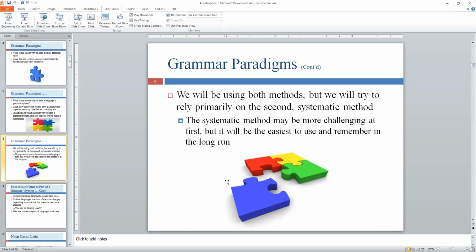But as soon as I knew, it was like a light bulb went off. I suddenly was like, oh, okay, that makes perfect sense. It sure would have been nice if somebody had told me the reason behind the rule. It's quite empowering to know the reason, number one. And number two, it also makes it a lot easier to remember the rule. And so I'll be trying to give you that information as much as possible.